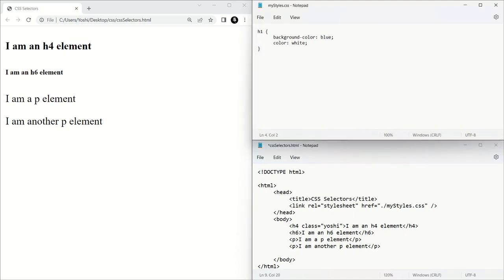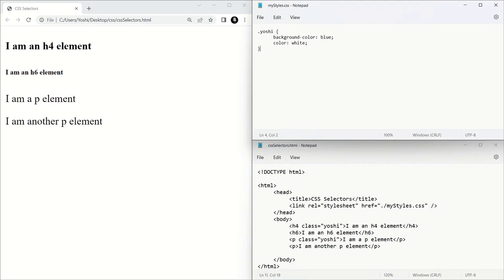Then we go to the top inside the CSS file, then you write the class name. So that's Yoshi. You can write anything you want, so whatever you wrote, add it as the class name, followed by the curly brace. But before you let the CSS file know this class name, you have to bring a full stop or a dot in front of it to let it know it's a class name, right? Okay, so once you have done this, that's it. The class is going to apply. So let me just add the same class to this p element. So I've added the same class, Yoshi.